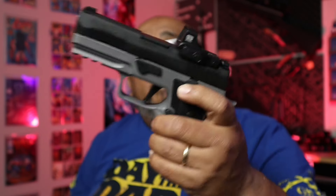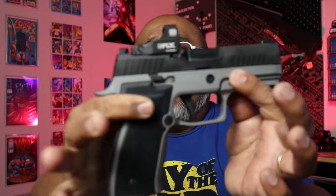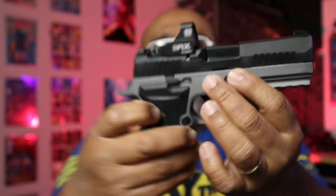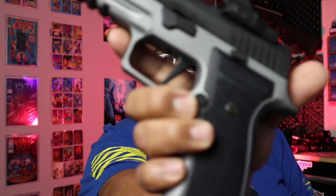Last one for the pistols — this is the newest addition to the family. This is our SIG Sauer P320 AXG model, so it has a metal grip — quite heavy in hand but still small and compact to carry. It holds 17 rounds. We added an EOTech EFLX optic to it. We're still in the early stages; I want to add a gas pedal and make a couple of changes.